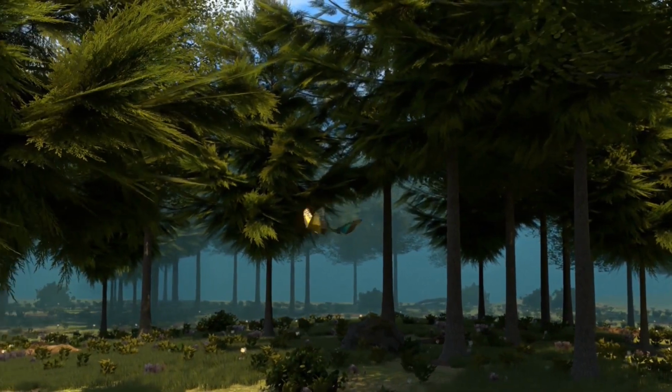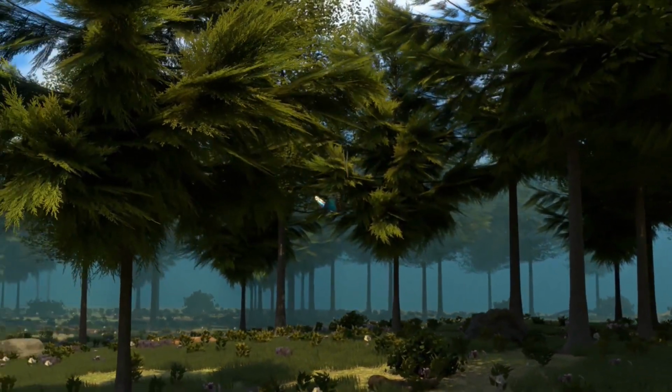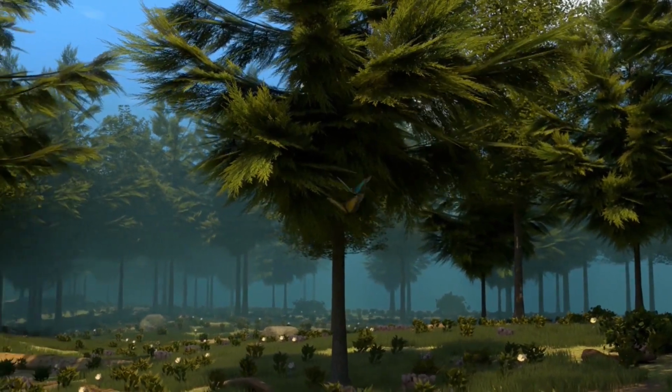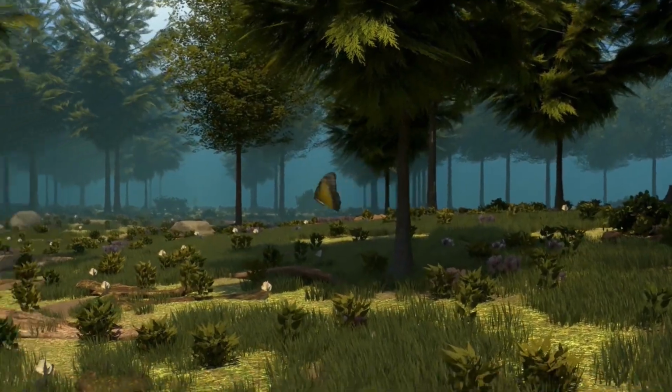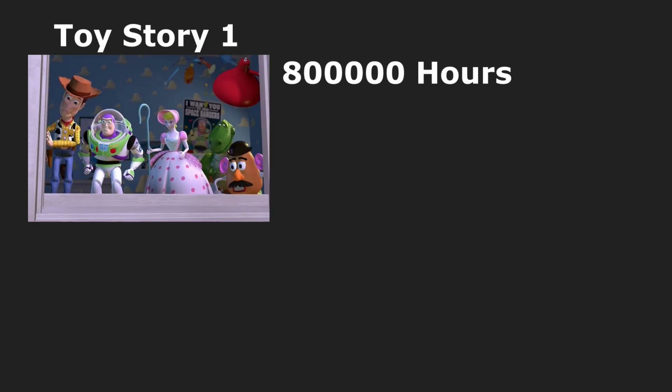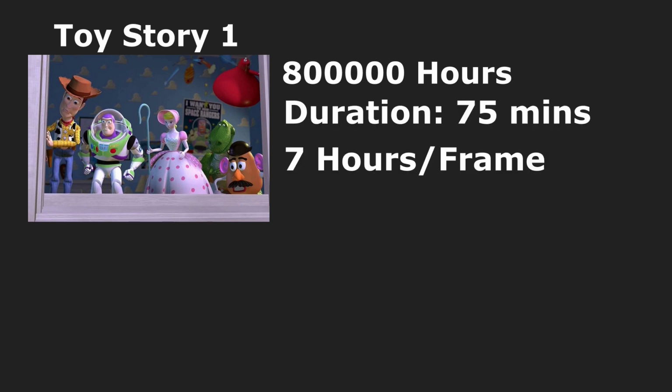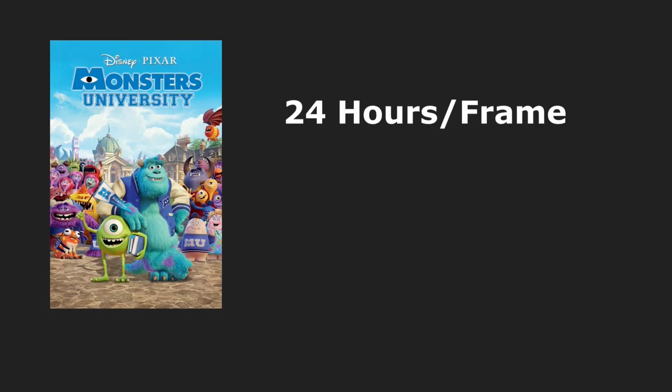You already know by now that animations require way more time than static renders, which is true in almost all cases. Even the biggest studios in the world have to face the time it takes to render their animations. In 1995, Toy Story 1 took 800,000 hours to render the 75 minutes, that is an average of 7 hours per frame. Maybe you're thinking since it was an older technology, the render time was bigger back then, but that is actually the opposite. In 2013, Monsters University took 24 hours to render each frame. Even when using 2000 machines, the render period took 2 full years.